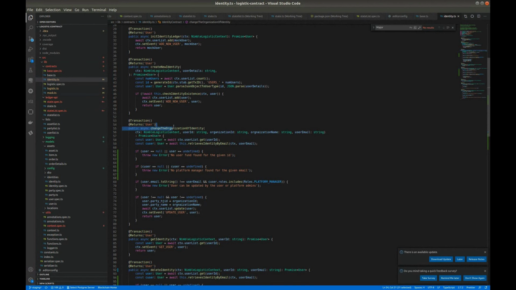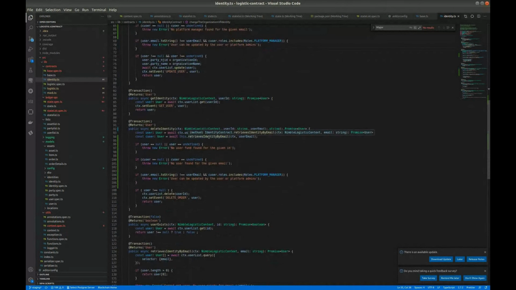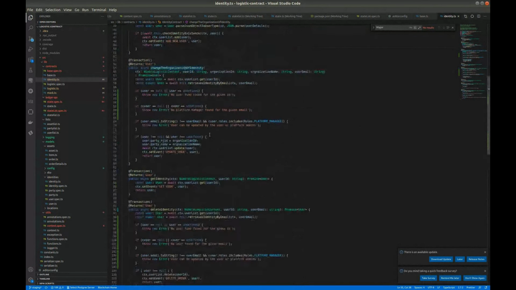To create a new identity, as I mentioned, I'm checking whether any identity exists with the provided details. If not, I'm persisting it.